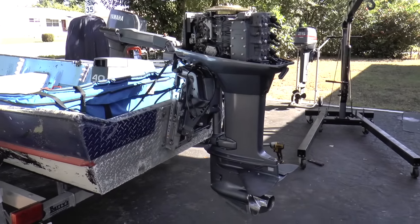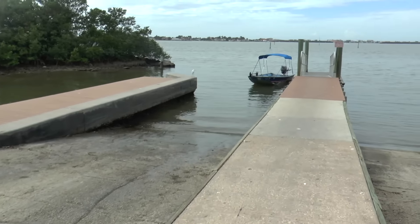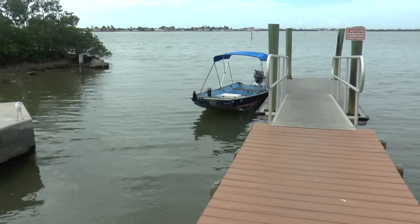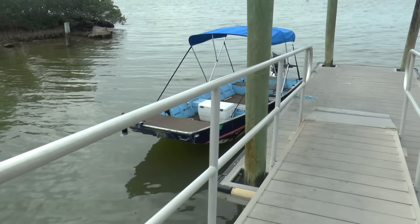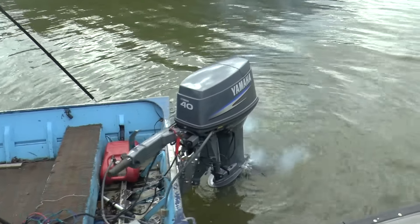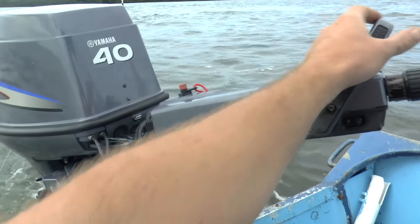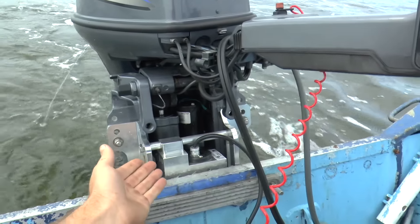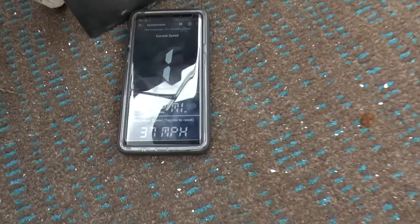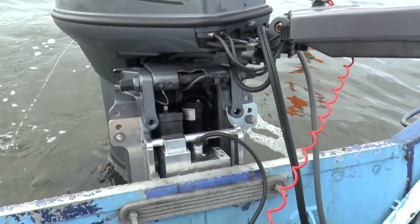I'm going to clean out my boat a little bit, put it in the water, and test it out. I'm out here on the water — looks like it's somewhat low tide. So far I'm happy with the jack plate and curious how fast we'll go. The motor's running and it's fully trimmed up. I found the best position — the jack plate is fully trimmed up — and I actually hit 37 miles an hour for a max speed. Honestly, I couldn't imagine what the 90 would do, because the 90 will do 37 without the jack plate.